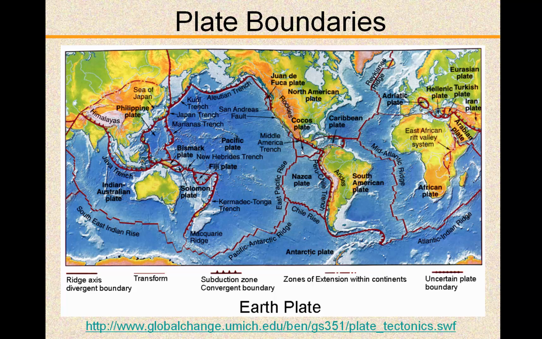I'm not sure exactly why this is called the Cocos Plate. I don't know why this is called the Nazca Plate. But it's pretty easy to see Antarctic, South American, African, Eurasian, North American, Philippine plate, excuse me, the Indo-Australian plate, which is right there, which is moving away. So Australia is moving up, and that's why this plate is being subducted underneath. And these arrows actually showing you that this is the plate that's dying.